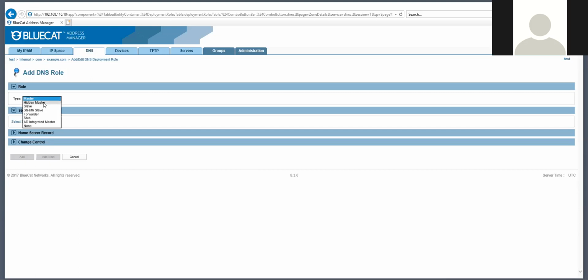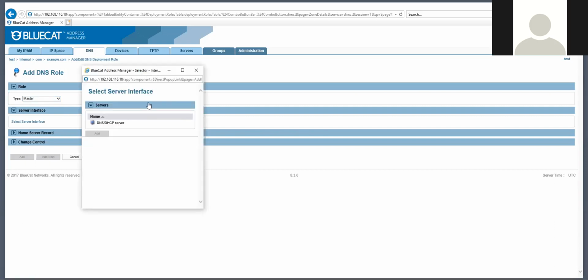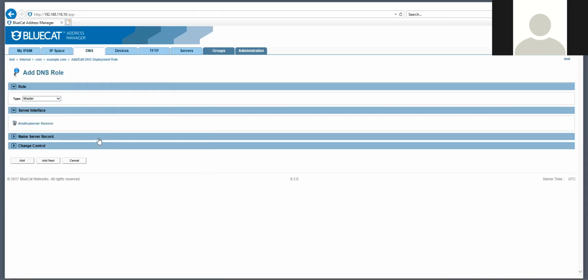It can be a hidden master. We'll definitely talk about what a hidden master is and compare it to a master. A slave, self-slave, force, AD integrated master, and much more. So there's many different profiles or types of DNS roles that you can configure, but for this one, it's just going to be a master. Okay, so I select the server interface, the only server listed, and I hit add.